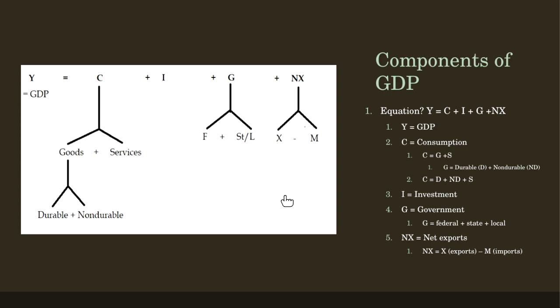Now you might be wondering, why do we do this equation? Why is it exports minus imports? The easiest reason is simply this. When we export a good, that means our country's income, remember that we're thinking of this as a spending approach. Remember that GDP is the sum of everything we've spent in a year. When we export, we get additional spending from abroad. So other countries are buying our goods. They're spending money on our goods. And so that adds to the spending on a country's goods.